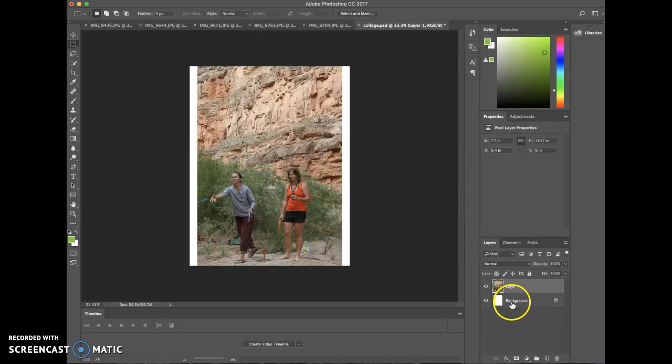So now you can see that I have a background layer, and now I have layer 1, and I'm going to call this horseshoes. And I'm going to resize it as well.